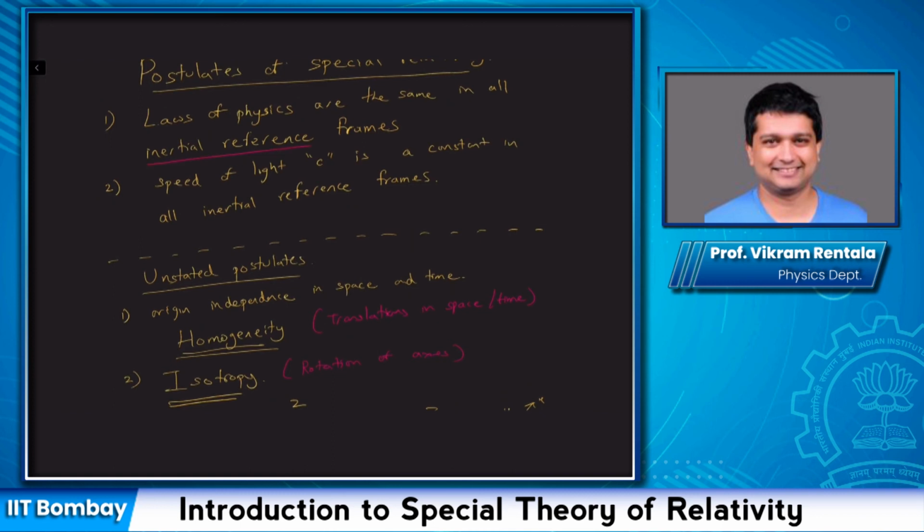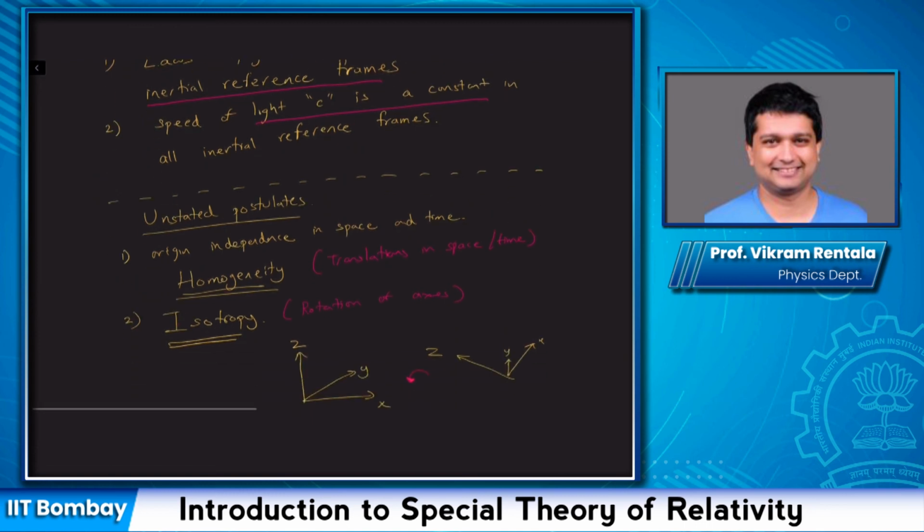One is the principle that there are a class of observers who inhabit inertial reference frames, and the laws of physics must appear to be the same for all these observers. Second, the speed of light c is a constant in all these inertial reference frames. Third is the principle of spatial homogeneity, or the fact that no point in space and no point in time is special. And the fourth principle is the principle of isotropy, which is there's no preferred direction in space, so there's a rotational symmetry of the laws of physics.